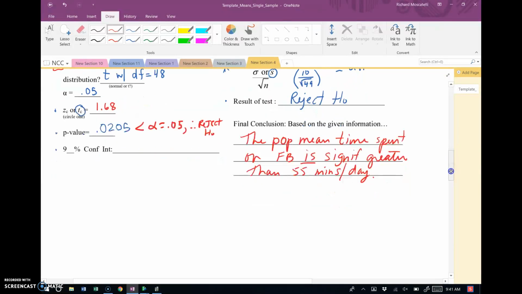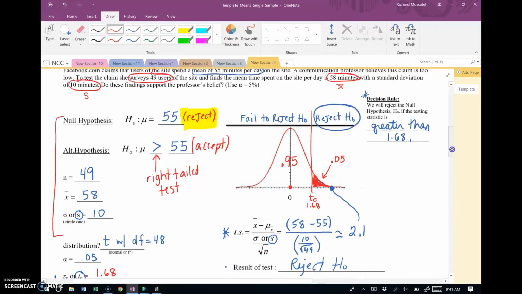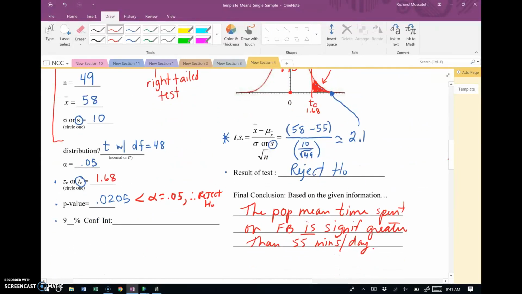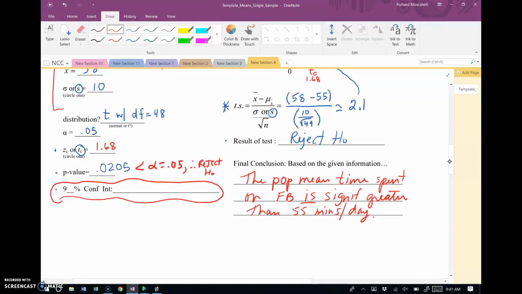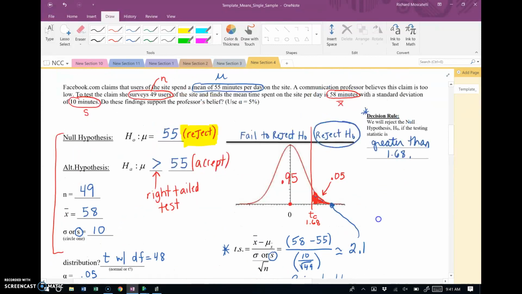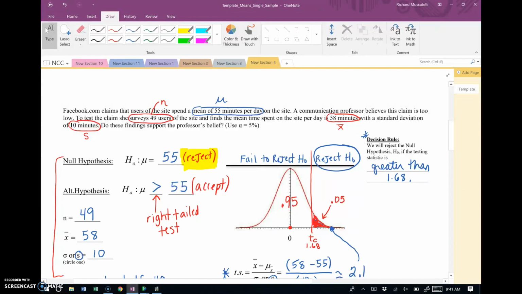All right, so now, as you can see, out of all the stuff that we've spoken about, there is one last thing, which is a confidence interval here. Now, there's a little issue with this confidence interval because this is a right-tailed test. This would warrant a one-sided confidence interval, and we're not going to speak about one-sided confidence intervals until the next section. So we'll have to hold off on this part for now. But I hope this helped you out understanding how to use the template to complete a hypothesis test, as well as using JMP.